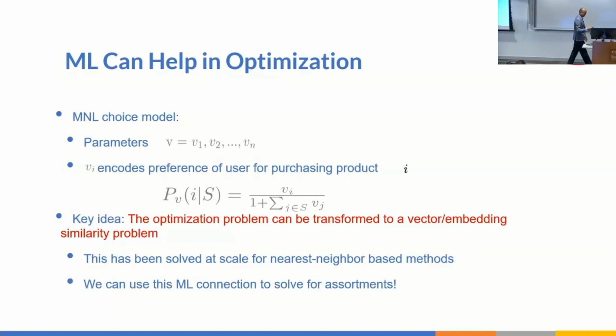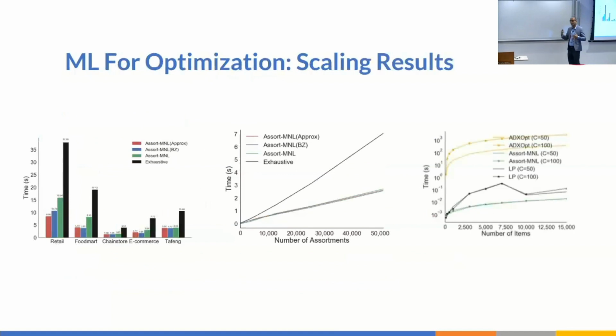That's really the trick of the second application: map the optimization problem to a problem that we know how to solve in machine learning, and it's constantly being improved. Companies like Spotify have to do nearest neighbor search for finding songs similar to a given song. Companies like Uber have to do nearest neighbor search to find the nearest points to some location or some request, and so on. So there are a lot of variations of this problem.